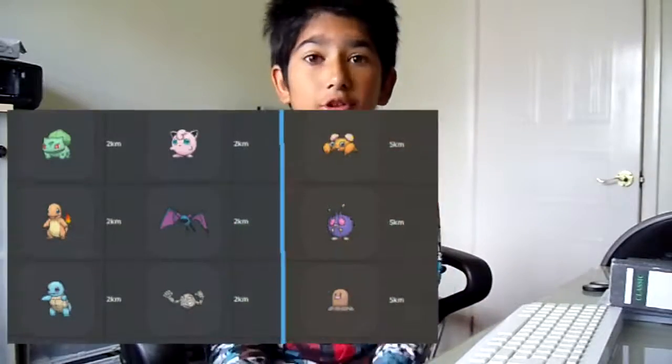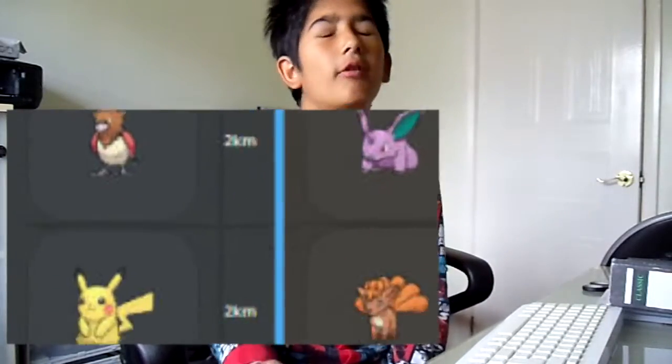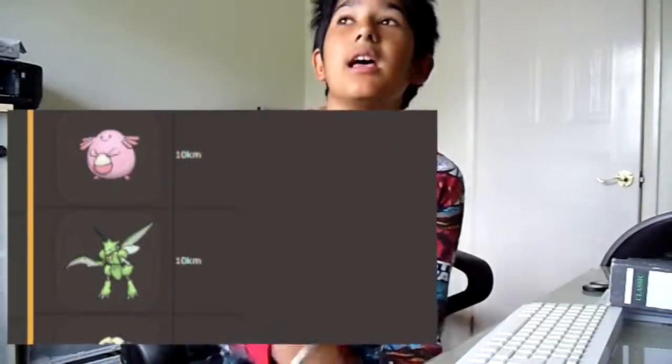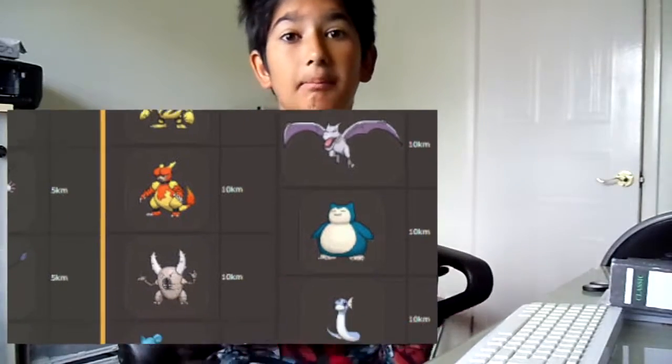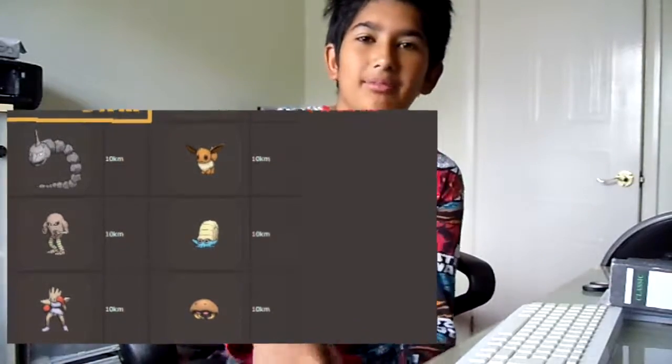So if you have a 2 kilometer egg, you get the starter ones. If you got a 5 kilometer egg, then you get medium good ones, and 10 kilometers you get the best ones. So whenever you get an egg out of a Pokestop, you have to incubate it, and then it gets into a little jar, and when you walk with the phone with the battery saver mode, it counts your steps.